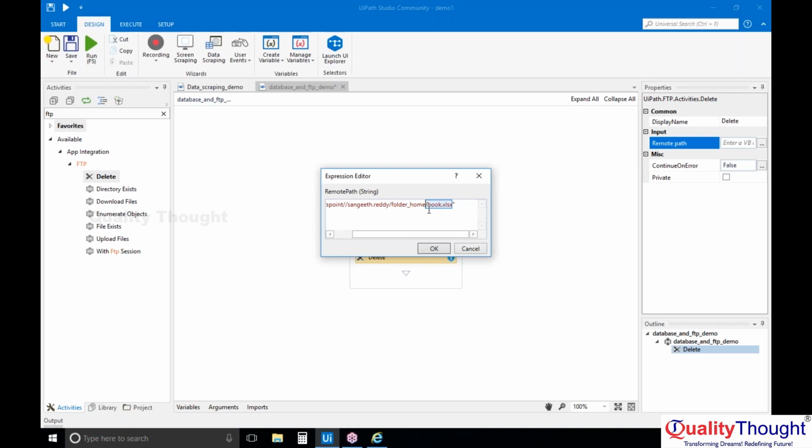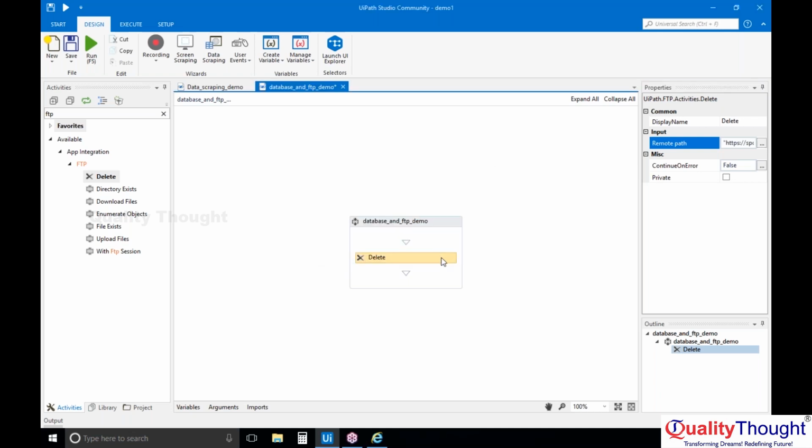Before that, you need to have access to this SharePoint, which is monitored or altered by your admin or the SharePoint owner. Once you have that, you can just give an OK. Probably this will also delete your file that is available on a SharePoint, not just on your local system.